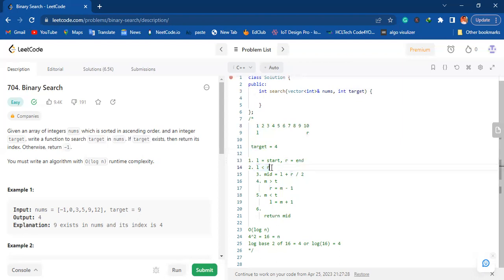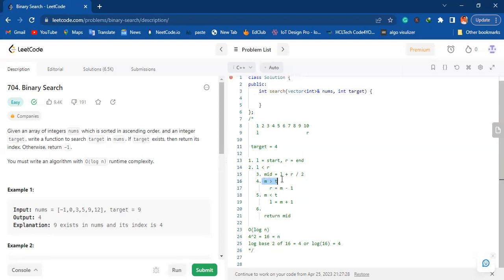So in our loop, what statements will we write? In our loop, we will first of all calculate the mid using this formula. After calculating mid, we will perform two checks. First of all, let's discuss this step. We check if the element at mid is greater than our target t, then we will execute this statement.